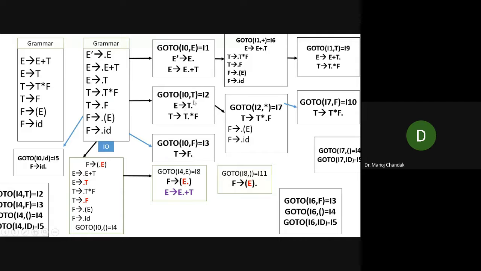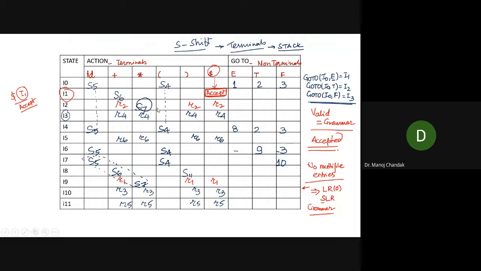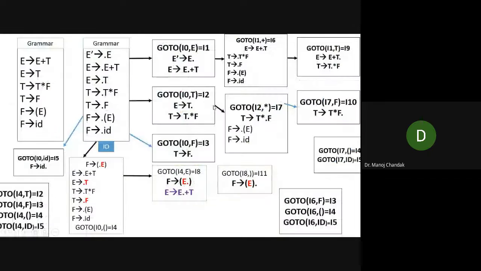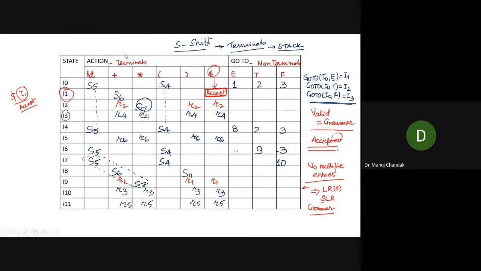So you have this 2, and further on plus, closing and dollar, because these are the follow of your symbol E. Plus is one follow, closing bracket is one follow, and one follow of E will be dollar, because the start symbol creates the follow as dollar. So there are three symbols for E as follow: R2, R2, R2. I hope you're getting all these things.